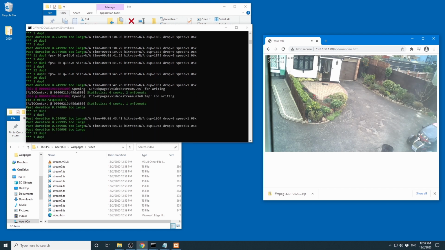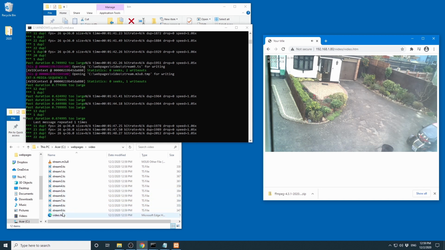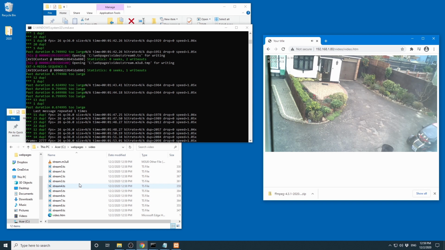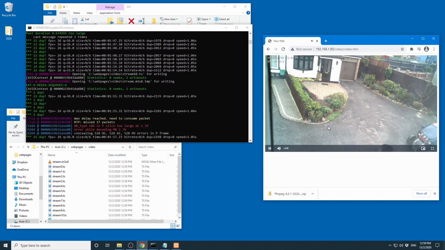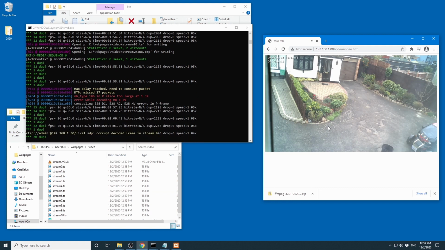Now there are some other settings that can be adjusted so that it will delete the older stream TS files, so you don't have loads and loads of files on the system, but that's just a very easy way of a first step. Okay, I hope that helps.